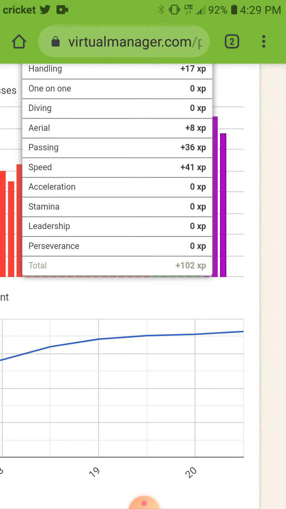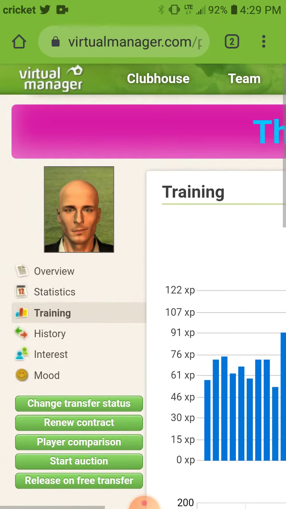I feel like on Sunday when they do the season update, he is just going to skyrocket in value. Because I think someone said the lowest that you would want for the pink one, but still being a decent player, would be 96. Oh yeah, he's gotten clear of that.